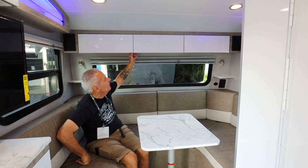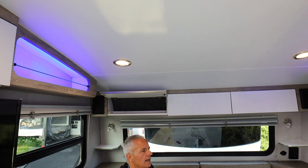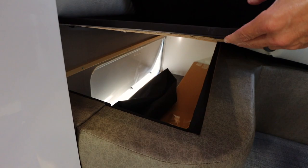This table is really nice — it does rotate, giving you the ability to access in and out. You have some nice storage areas over here for clothing or any items you'd want to bring. They have great magnetic catches; I struggle to get it open, so these aren't going to pop open while you're driving down the road. Recessed overhead lighting, nice cushions here. There is storage underneath this as well.